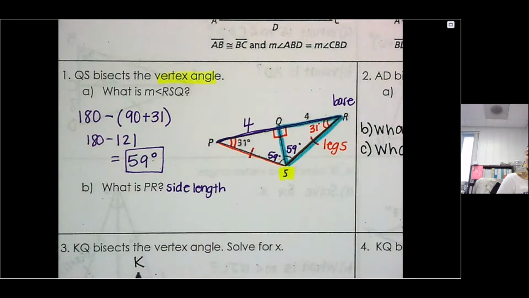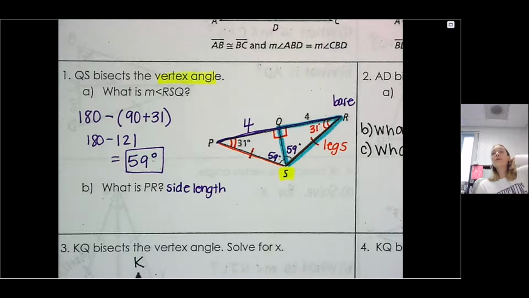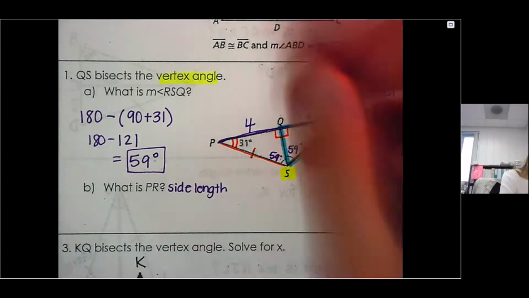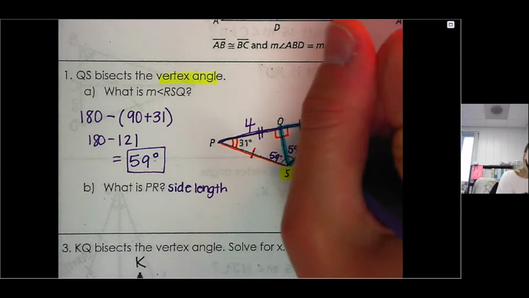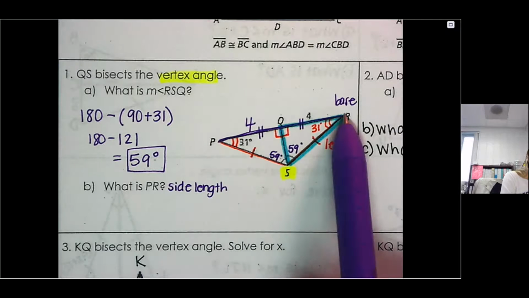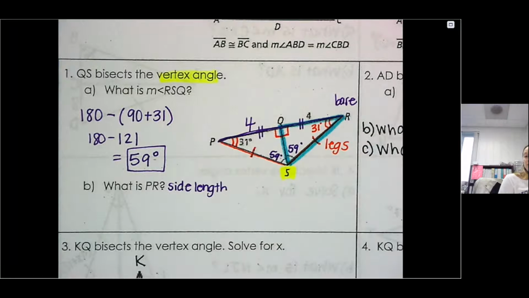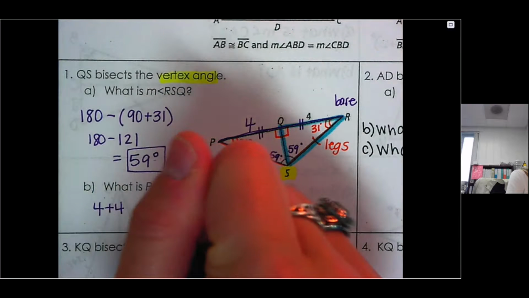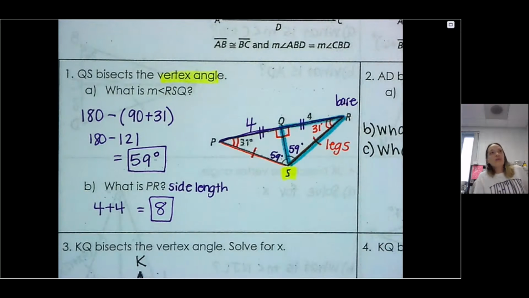And we're going to mark that they're the same by putting tick marks. But when we put our tick marks, we want to make sure we put 2 because we've already used up the 1 tick marks over here for the legs. So I'm going to put 2 tick marks, 2 tick marks. So if I want to know the full length of PR, what's the whole length? 8. How'd you get 8? Yeah, add the 2 together. Good. 4 plus 4. So your whole length is 8. 8 units, or just 8. And there you go. You figured it out.